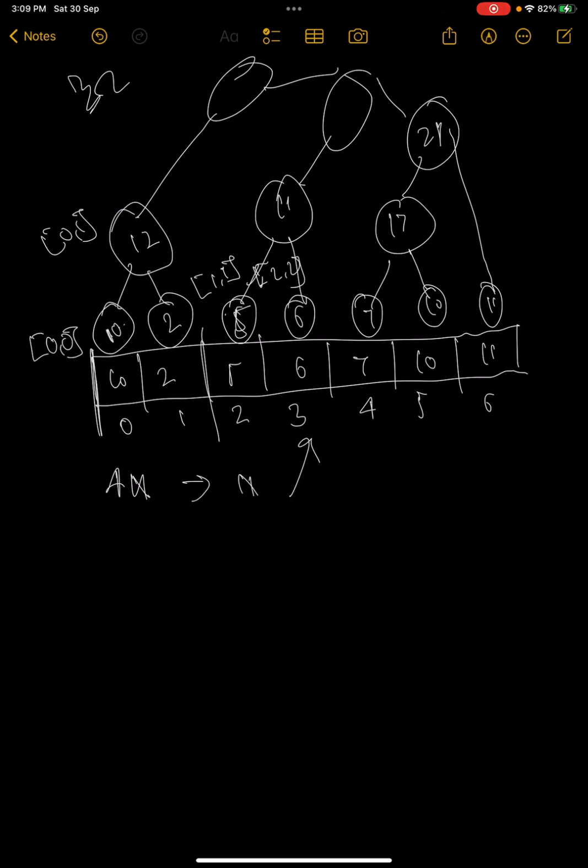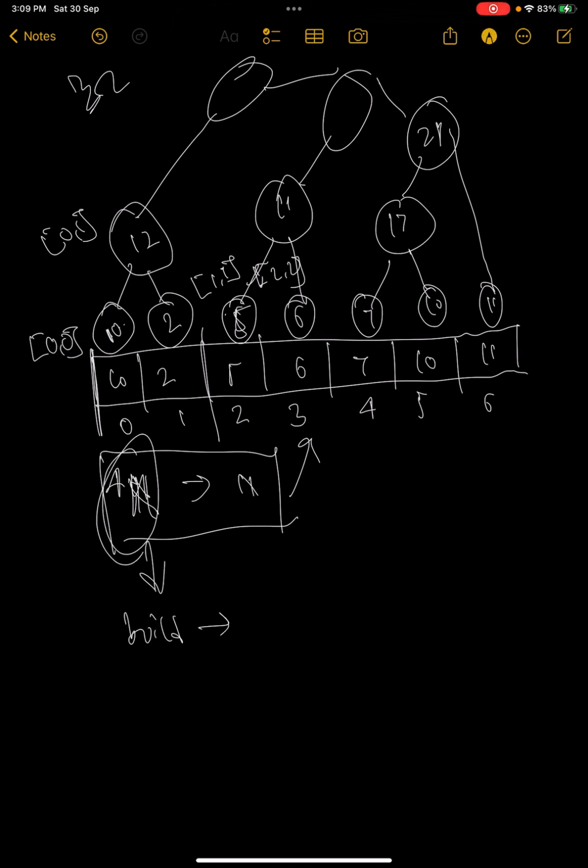There are pretty complex mathematical calculations by which we can show that the maximum number of nodes might be 4n. So the build operation is order of n.